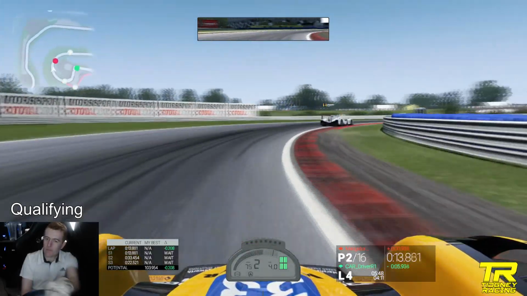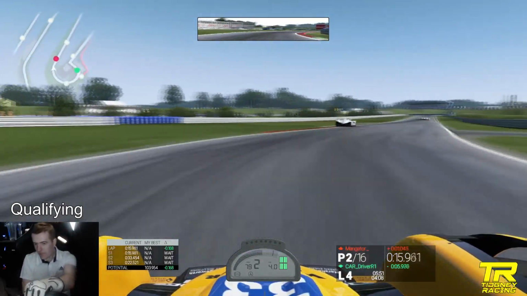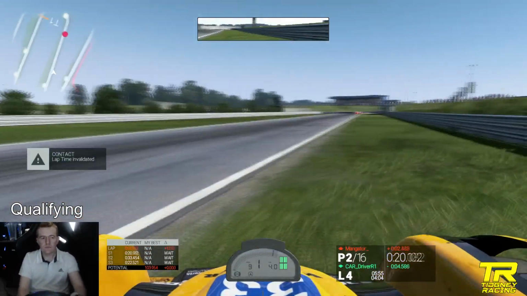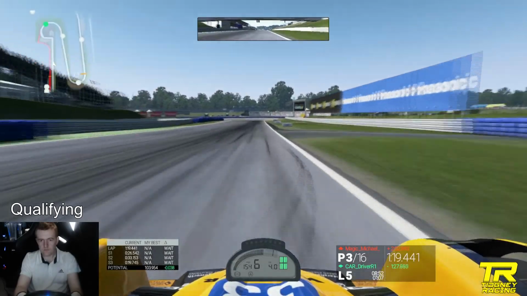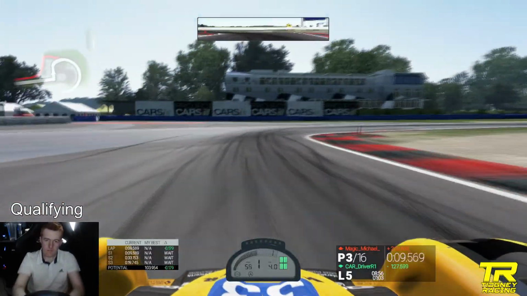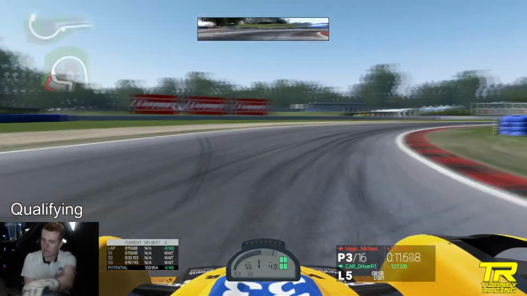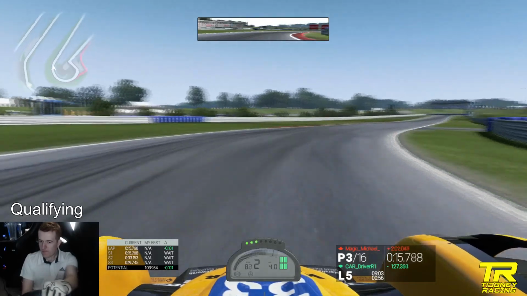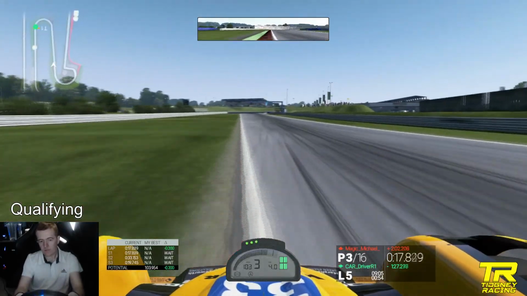I cut behind Mangator a little bit there as he ran a little bit wide, but I'm still going through here. I'm still up on my time, as you can see, but I accidentally clipped that curb. That's a dangerous curb, that, on the PlayStation. Unfortunately, I did get out again. As you can see in the bottom right, I only had a minute left. So I was like 4 seconds too late to get this lap in, but I thought I'd show you this anyway because it's a really quick lap up until the end.